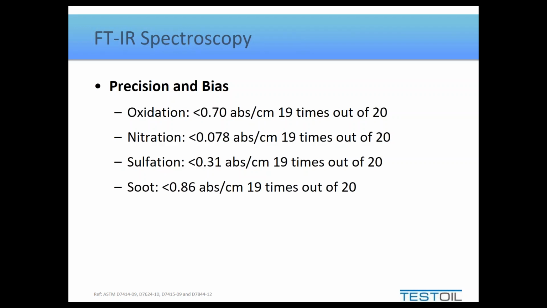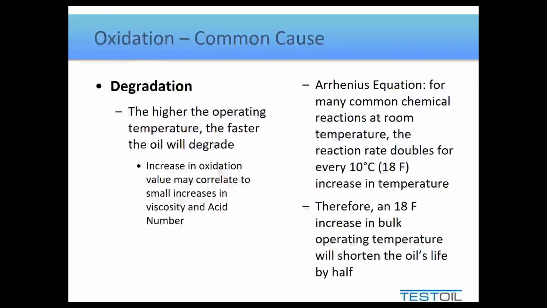Now, taking that first one, oxidation. What's the most common cause for oxidation values to increase? Well, it's going to be basically a degradation mechanism, which is driven mostly by time and temperature. So the longer the oil is in service, the more you expect it to degrade. The higher the temperature that it operates at, the faster you expect it to degrade.